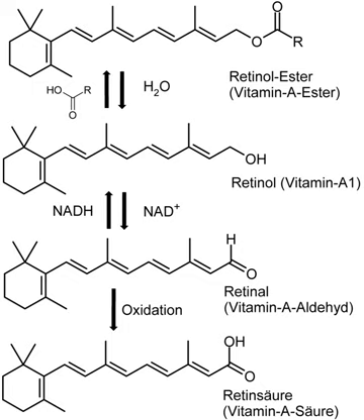The role of vitamin A in the visual cycle is specifically related to the retinal form. Within the eye, 11-cis-retinal is bound to the protein opsin to form rhodopsin in rods and iodopsin at conserved lysine residues. As light enters the eye, the 11-cis-retinal is isomerized to the all-trans form. The all-trans retinal dissociates from the opsin in a series of steps called photobleaching. This isomerization induces a nervous signal along the optic nerve to the visual center of the brain.